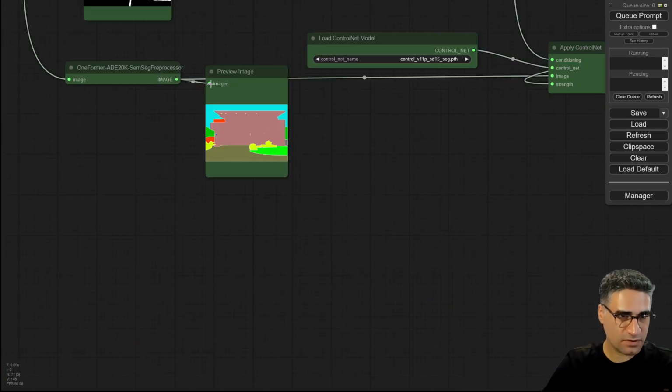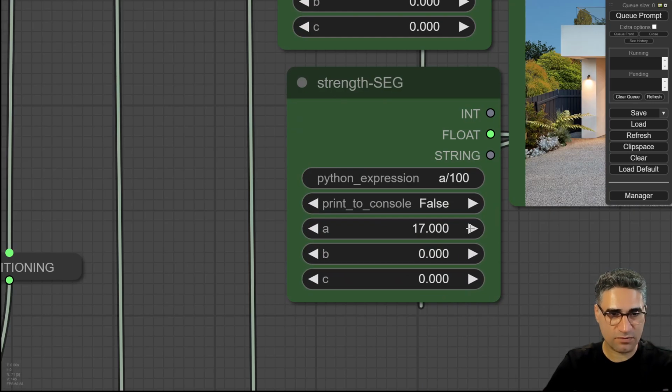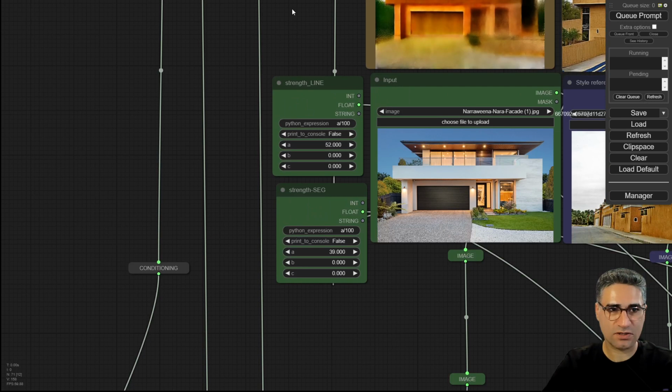Let me check one other thing. Okay, I have segmentation information, and let's add some weight on segmentation.